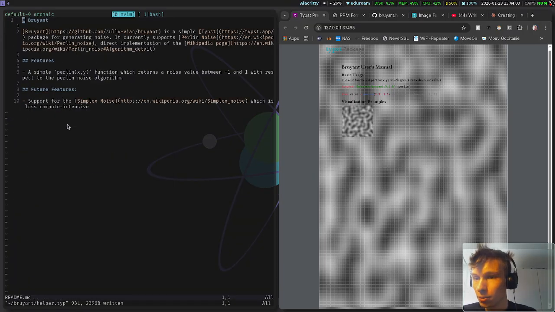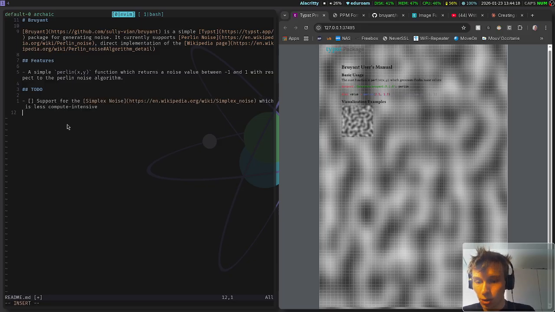I can go to my README. I think I had to-dos. Support, simplex noise, blah blah. No. I don't care for simplex noise anymore.